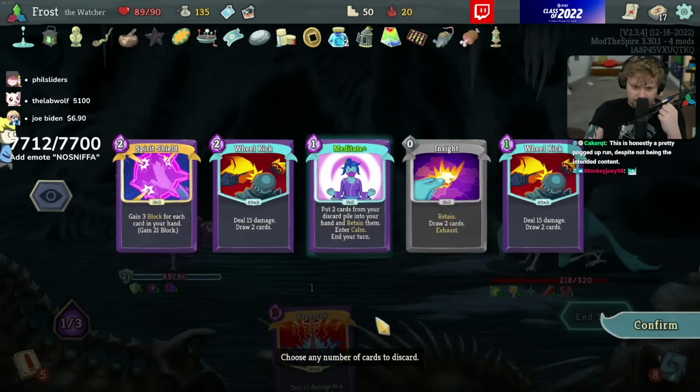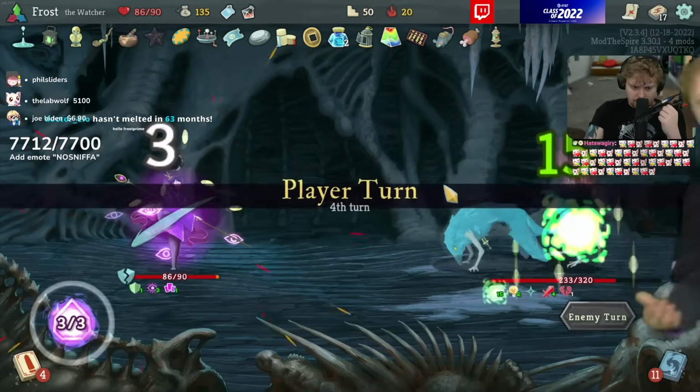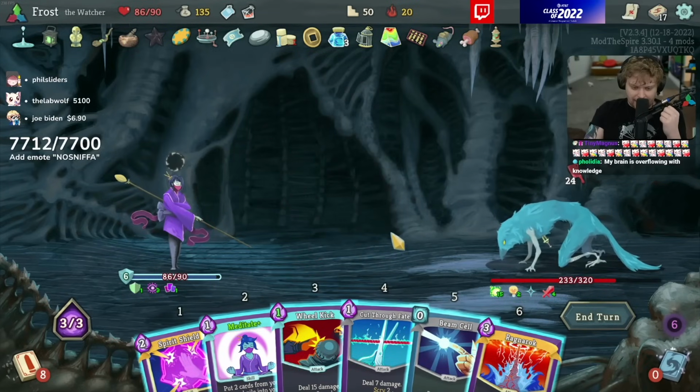I'm taking 3 damage this turn. I'm actually failing hard. Hello, frostprime. Yeah, but chat won though, so shut up. That's true. They did win, man. We need to get back on track. We're kind of floundering right now.